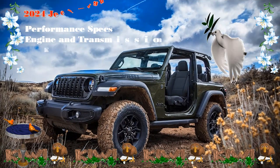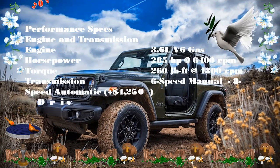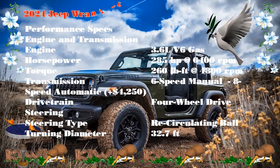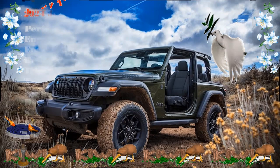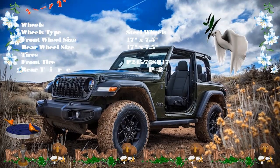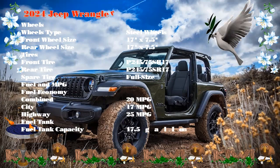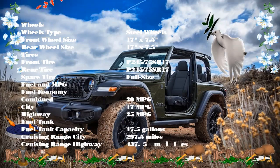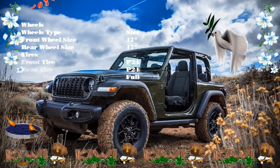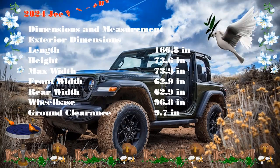Jeep executives are still not saying when to expect a fully electric Wrangler, but the continued updates to the Jeep Magneto concept hint at what is to come. Rubicon X is a fully loaded off-roader, with 35-inch tires, beadlock-capable wheels, steel bumpers, an integrated off-road camera to better see the vagaries of the trail ahead, and a full-time transfer case. It's part-time on the regular Rubicon. It's available with gas and 4xe powertrains.